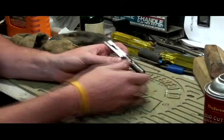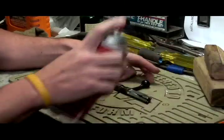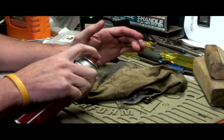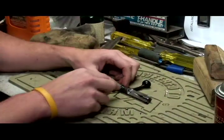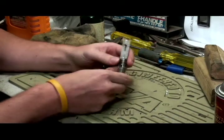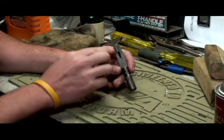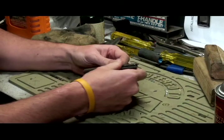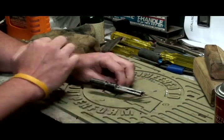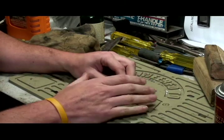Get yourself a little container and pop him in there. This is really high pressure stuff, which is why I like it. It gets out there pretty good, and you just want to give that a good hosing down and get all the junk out. So all in these little holes, try to fill it up as much as you can. Another alternative is to fill the bucket up with petrol or something like that and put the whole thing in there, let it break all the way down, get everything out of it.